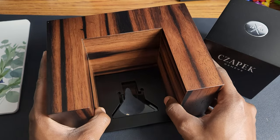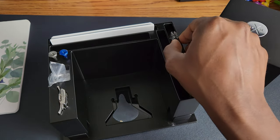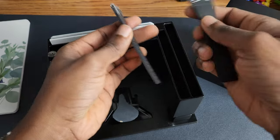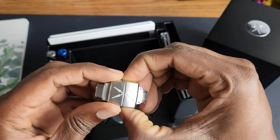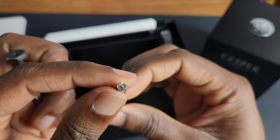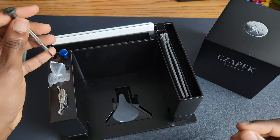There is this interesting piece of wood here that opens up, and all the documentation, knickknacks, and tools are in here. So the Passage de Drake Antarctic Salmon Dial — I think the other ones come with rubber straps as well, with a quick release system. And the deployant is in here for the rubber strap. Very cool implementation. There are some screwdrivers here — I think this is for that quick release system. I believe you can use your fingernail too, but having a screwdriver is pretty nice. There is also a flathead screwdriver here, which is very nice as well. And documentation here.